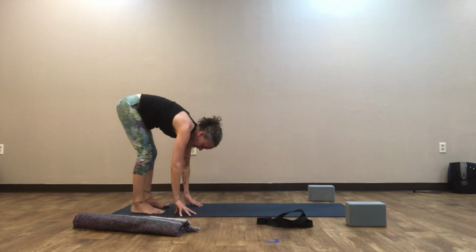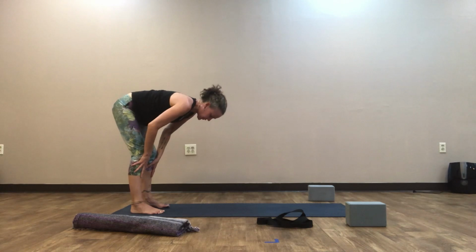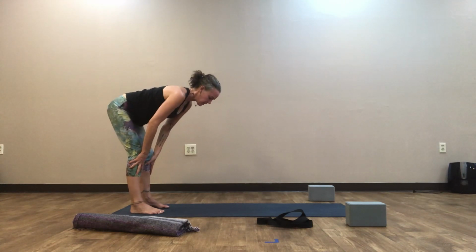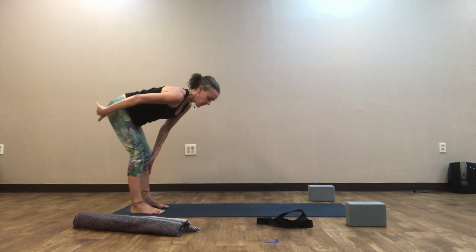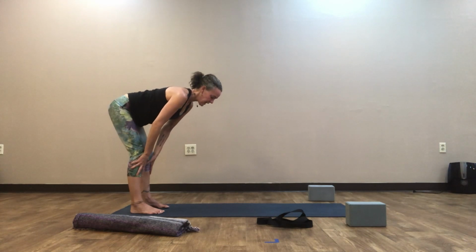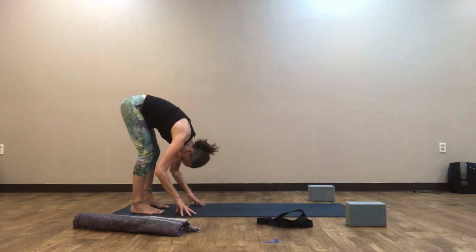We're going to take halfway lift, Ardha Uttanasana. So slide your hands onto your shins and lift your shoulders up even with your hips. Now a lot of times in yoga this becomes a throwaway posture, but it's not. We're really working on strengthening those hamstrings here. So lengthening the spine away, collarbones are wide, light up the back of the legs, and then exhale and fold. Let's do that 2 more times.